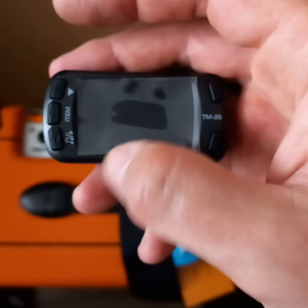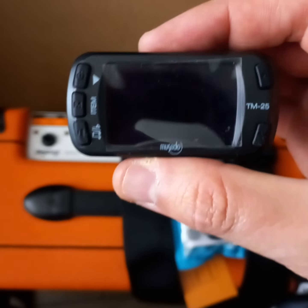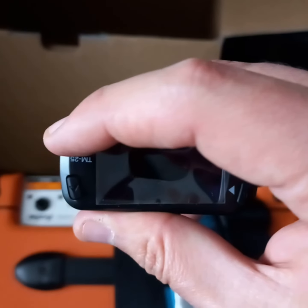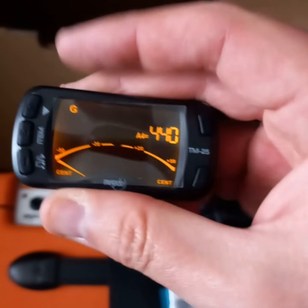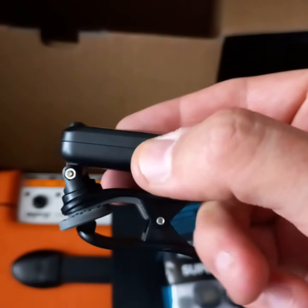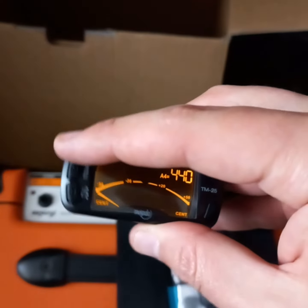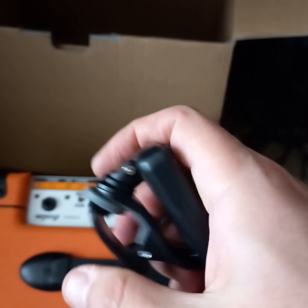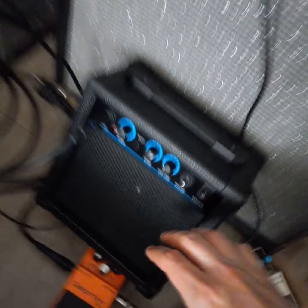But there is a different option which isn't clip-on. They sell them with a metronome. But I was looking through Google. Sorry, that's probably not very commercial. Dropping the tuner. No, it still works. It's sturdy. But be careful with these tuners because it uses a watch battery, the same cell battery that they use in watches. It's a really nice tuner. I really like it. I've been using it these last couple of days, and it's really impressive. It's really good quality.